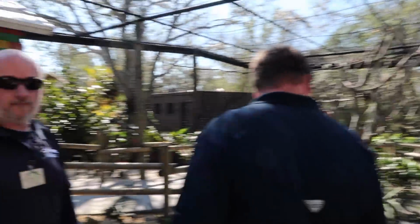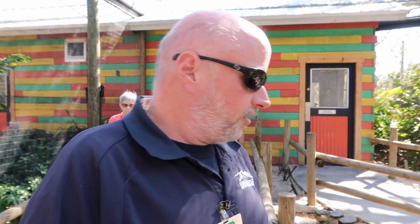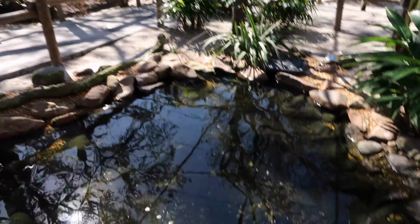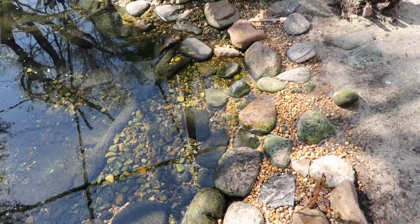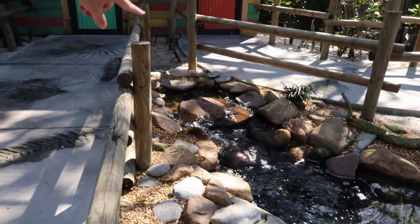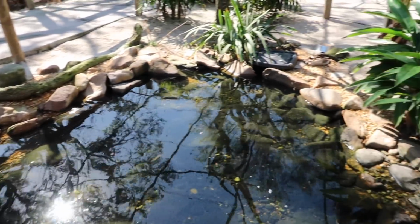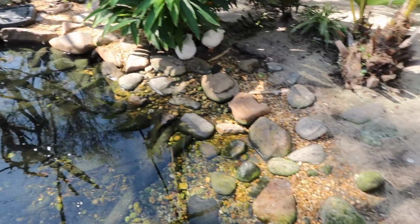Wait, I heard turtles. What about turtles? What I was saying is that they were giving kudos for our pond, but I said when we work with the animal folks on this, make sure we put in what's needed for the animals that are going in. So to meet their needs and make it a good experience for them. So we deliberately set up areas in here knowing what we're going to put in them. Like the beach areas and beach haul out areas. You know, slow down our flow up through here, make areas that are shallow for bird bathing, access points. Yes. Nice turtle and bird pond here.